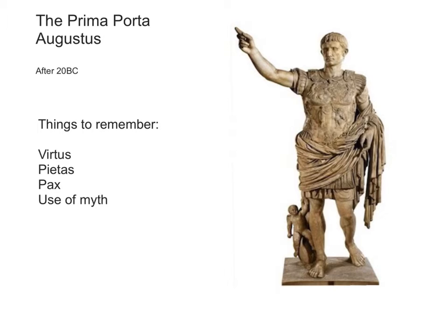So you've got Cupid, you've got all these gods, etc., legitimising his position. Through Cupid, he is a Julio-Claudian. Through Cupid, he is a descendant of Aeneas, for example. And all of that goes to legitimise his place in the world. He is Augustus, the legitimate leader of the Roman people.